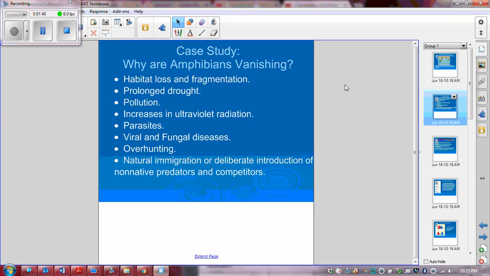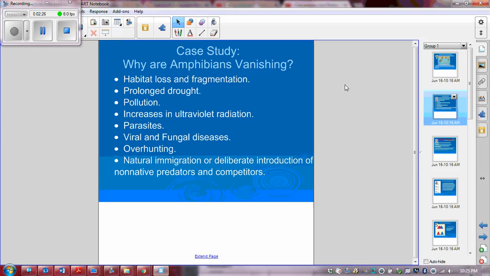Prolonged drought will impact amphibian species because, like we said, they need to keep moist. And so if they don't have the ability to keep their skin wet, then they're going to die. And so prolonged drought decreases the amount of water supplies that are available to them. Pollution both in the water and in the air will both impact our frogs once again for that same reason, because part of their life cycle they spend in the water and part on land, and so they're susceptible to lots of different kinds of pollution, in addition to things that are spilled directly on the ground.